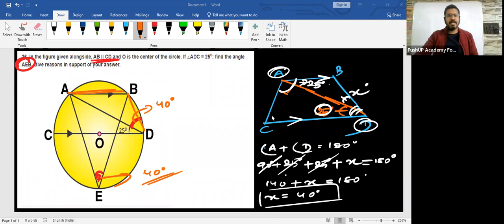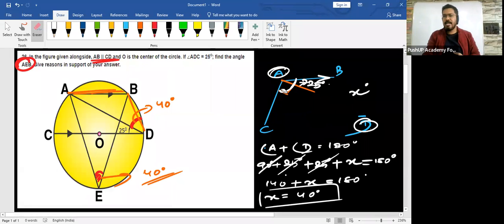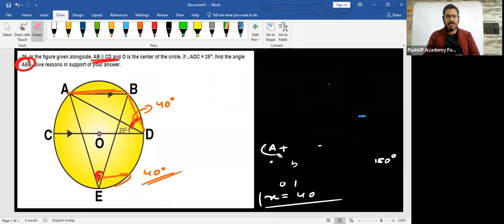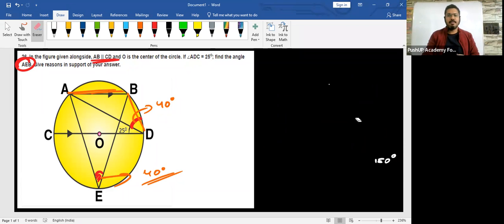So you all know how to write the statement and the reasons? The most important part, children. You solved it by using the rough figure as well as by drawing extra figures in your rough page. But now you need to know how to write the statement and the reasons, right? You can't give the answer like this, in this format. So you need to know how to write it. So what was the first step that you mentioned? The first step.